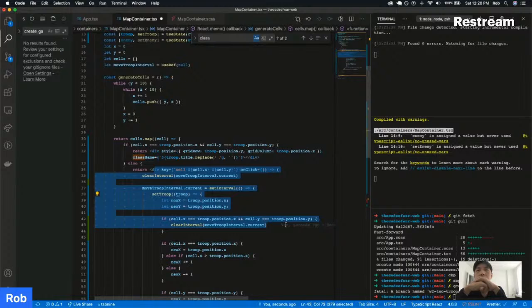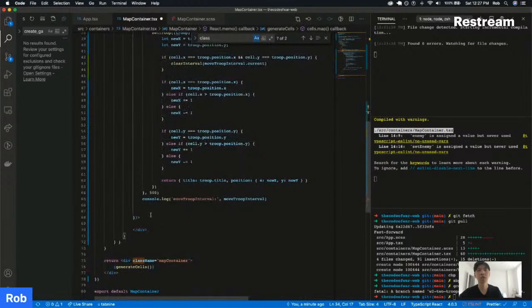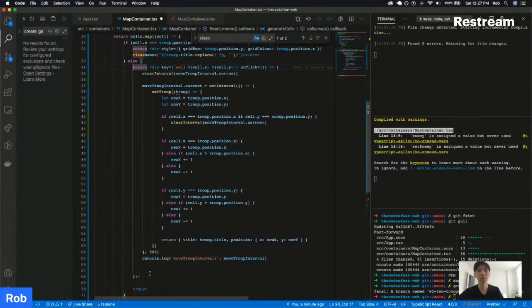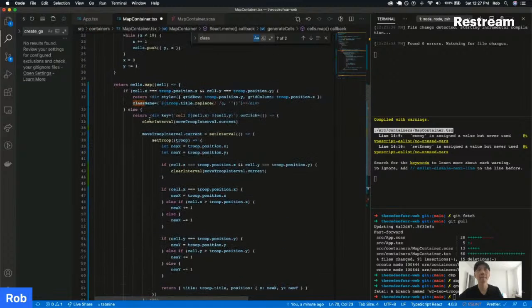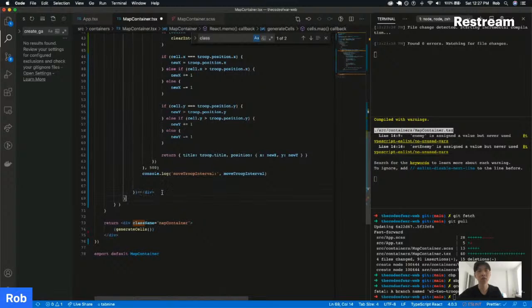But I want the on click to work on any div. So the if condition should only account for the style and the class name. Yeah, but we're always going to return this. Yeah, that's better. So let's take that out. These divs don't have anything in them.